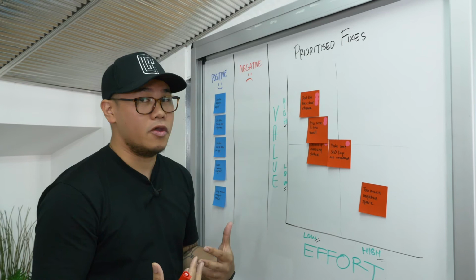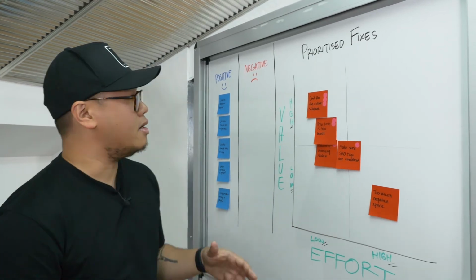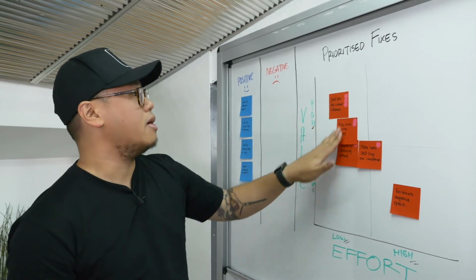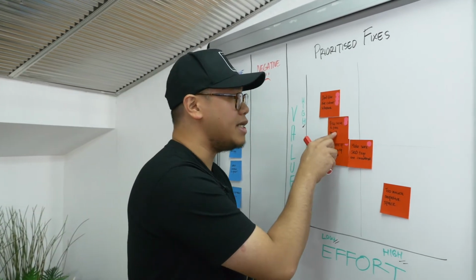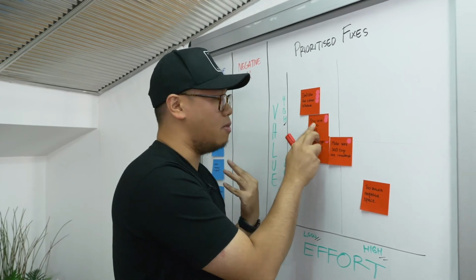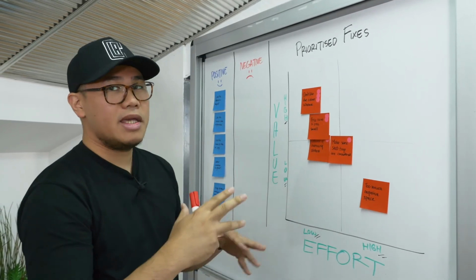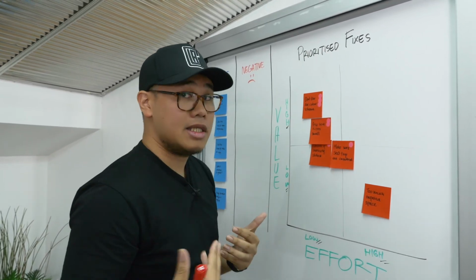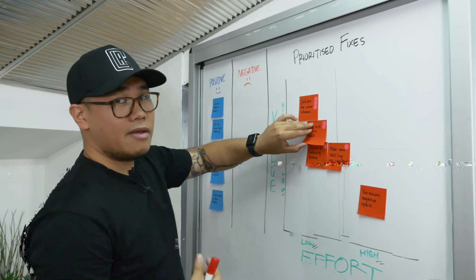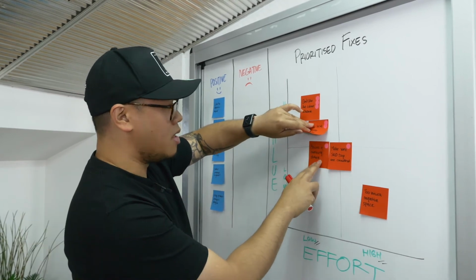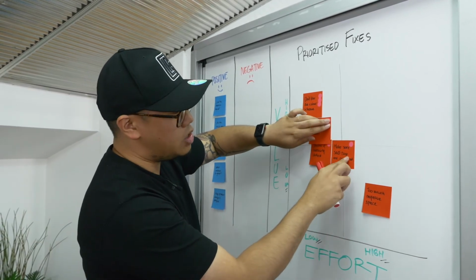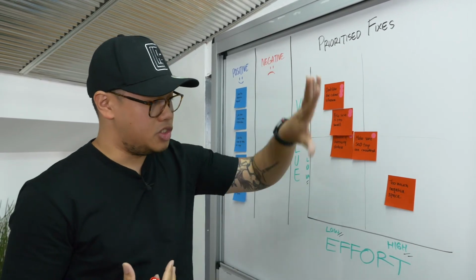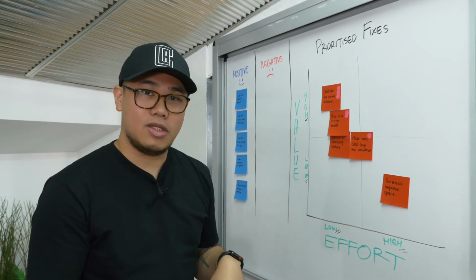So from my point of view, what we could collectively agree on is fixing the color scheme is the most important thing to do. Action number 1. Action number 2 is increasing the price text that was too small. That is important. So basically everything that is under this bracket here, high value, low effort, needs to be actioned straight away because everyone's seeing that as high value. Beware of overusing sliders, make sure SEO tags are considered. These are the ones that we think, judging by this, are very realistic to do.